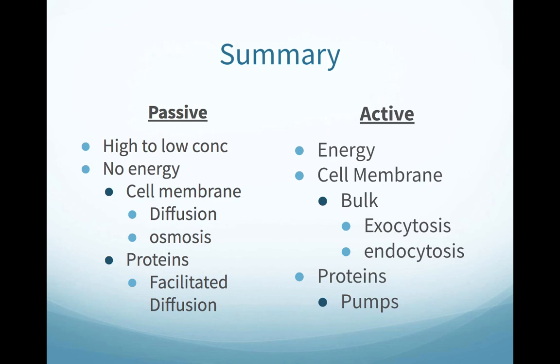And the proteins, those proteins are known as pumps, whereas the proteins for facilitated diffusion are generally transport channels. Kind of like you have doors that anybody can come through, and then pumps that you have to be pushed in and out of for those. So that summarizes all the different types of transport that your cell uses. And as you see, your cell does need all those different types in order to be able to do all of its jobs.